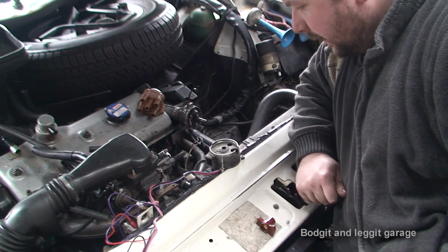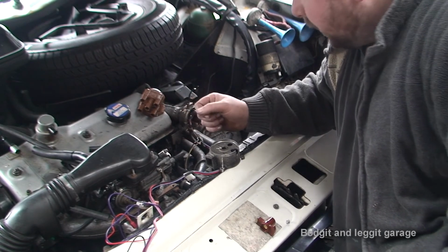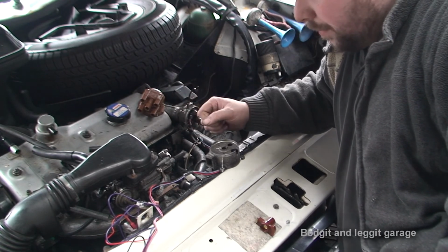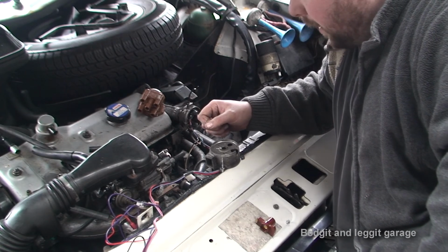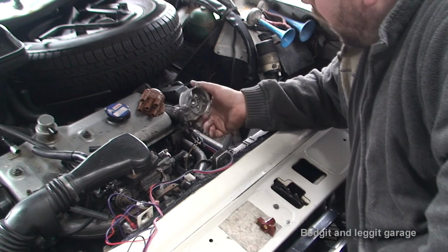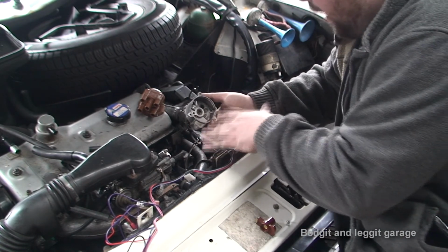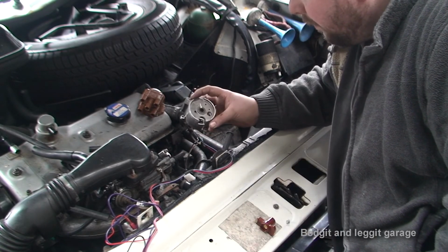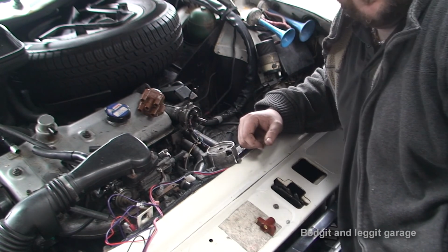Fingers crossed. And what we also need to do is open up the spark gap as well to 0.6. I didn't mention that in the other video, because we've got a bigger spark now. We can open up the spark plugs to 0.6, and yeah, so we'll have a bigger spark, and everything should run a million times better. But what I have done is I haven't done any damage to anything here, so if someone ever wanted to put back the original points, you can actually do that. It's important not just to rip everything out, because you can always put it back at a later stage if you want to.